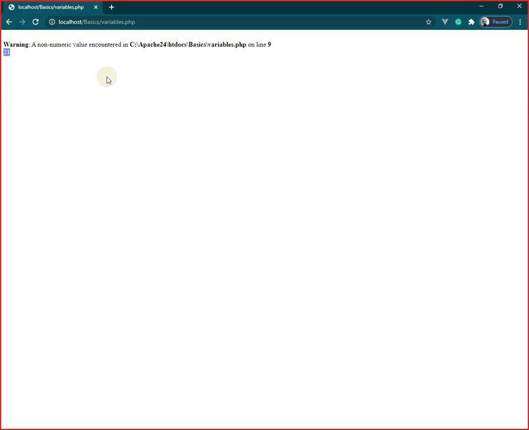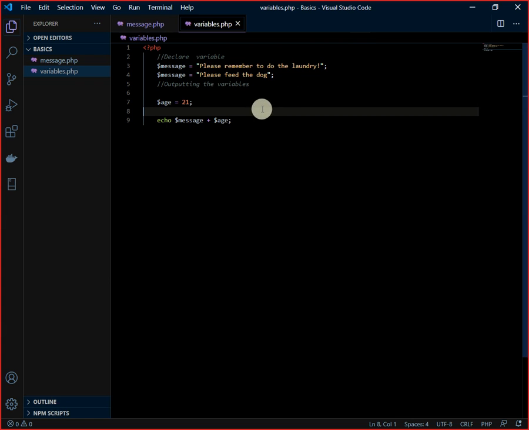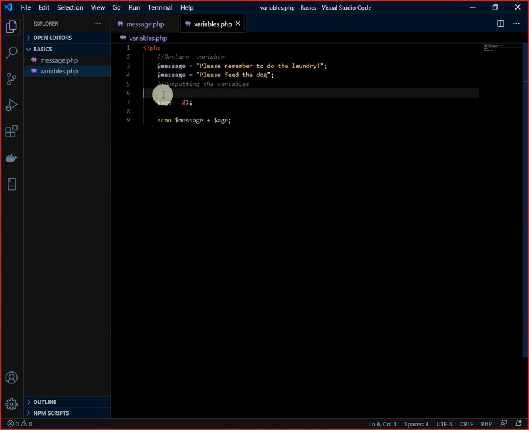So it says a non-numeric value encountered because I'm trying to concatenate a string and a numeric value. So what the PHP engine is thinking, listen, I'm trying to add these two together, all right, because I can have another variable number and concatenate that.